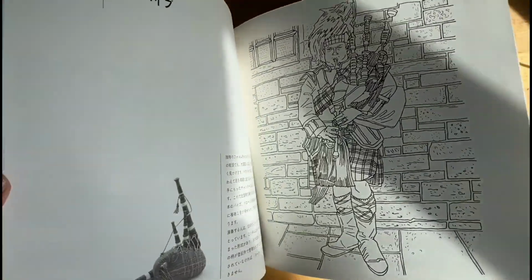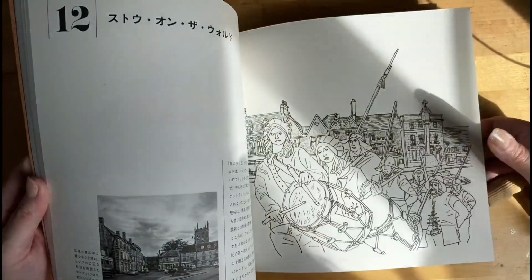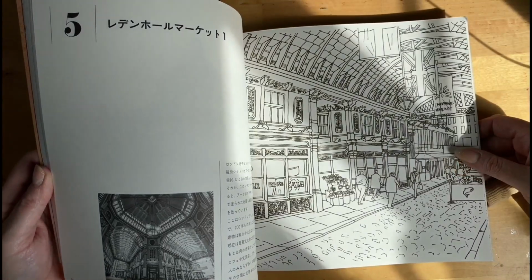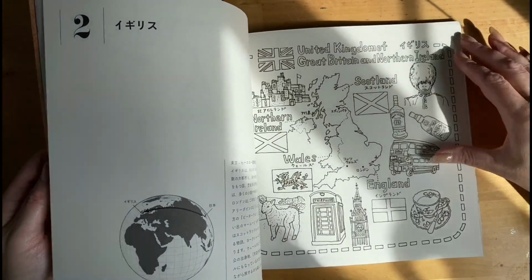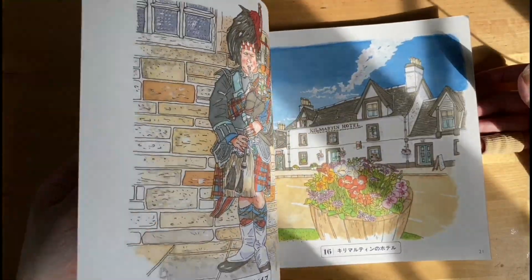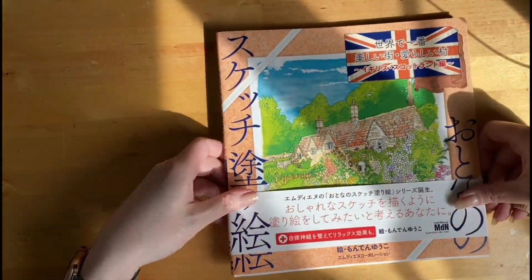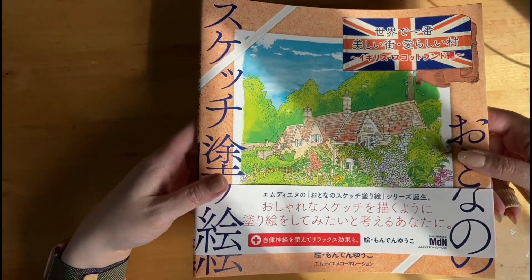Ooh, this is getting on my nerves. What's happening? That's it. So lots of places, Edinburgh Castle and places like that. Then it goes into kind of more traditional Britishy countryside places that could be anywhere in the UK, to be honest. And then it goes back more to London and Harrods and Palace of Westminster and maps and things like that. So I quite liked, and again you've got some nice examples of what you could do with it at the front. So although I can't read any of it, not that it really matters, I quite fancied this one that's got places within UK, even though I had to buy it from Japan.